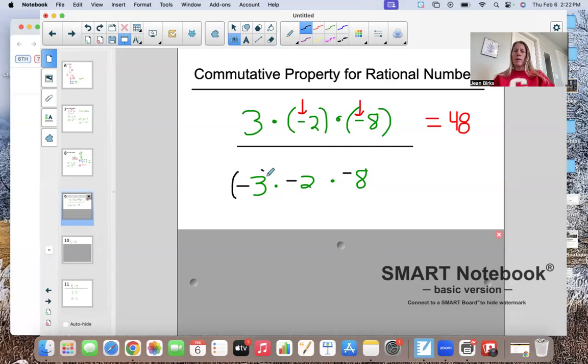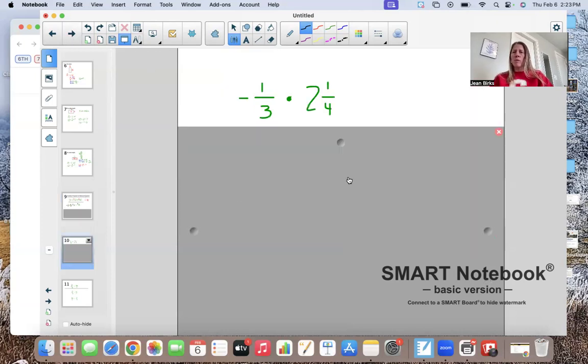If I did something wild and crazy like this, would it be positive 48? Well, I know that here, that's a big plus sign, or I could say add the opposite. So now I'm down to 2 negative signs, and that's still positive 48. So what you're looking for here is, for multiplication, you can move those negative signs anywhere you want as long as it doesn't change the sign of your answer. And you can add more, you can take some away, as long as it doesn't change the sign of your answer.